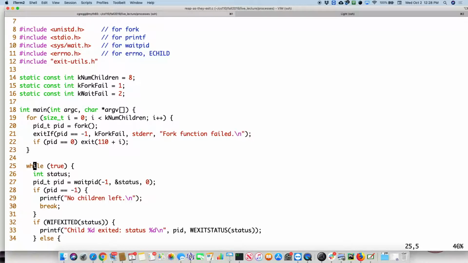It could be that you go through all these. Remember, it takes some time to start a new process, as it turns out. That time is taken up by doing that. So they might all be done by the time you get down to here in the parent, but they might not be. And of course, we could fake it out and put sleeps in there and make it not. But you cannot rely on the thinking of, oh, because I did something up here, by here it's done. You can't do that because they're different processes and it's just out of your control.